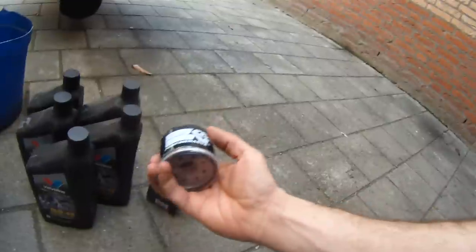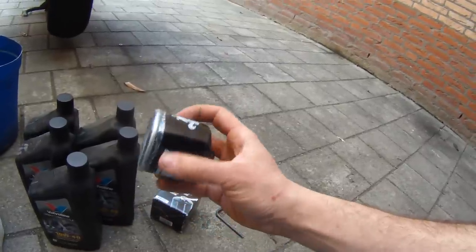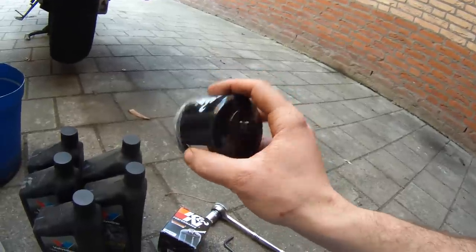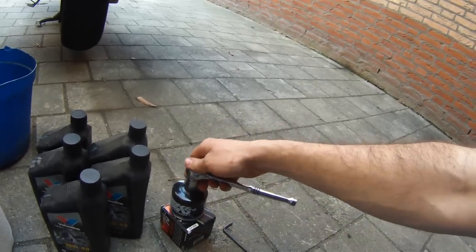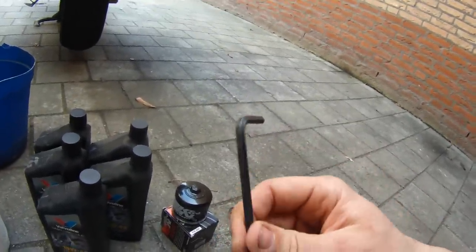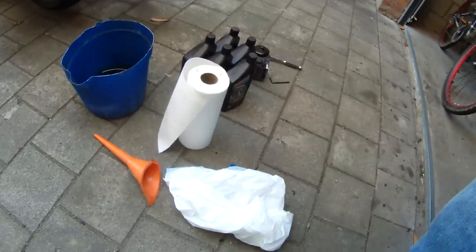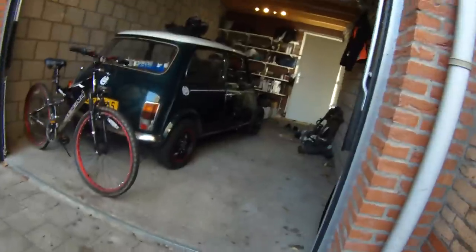I have my K&N filter here. The reason I use K&N is mainly because of the lock nut on the top — it allows me to just use a nut instead of an oil wrench to get up in there. On my bike there are a couple of tight areas against the engine where it would be difficult to get an oil wrench in, so it's a lot easier with this nut on top, which is a 17mm. I also have my 5mm Allen wrench to take off the body panel, paper towels, a funnel for refilling the oil, a trash bag in case of spillage, and a catch bucket.